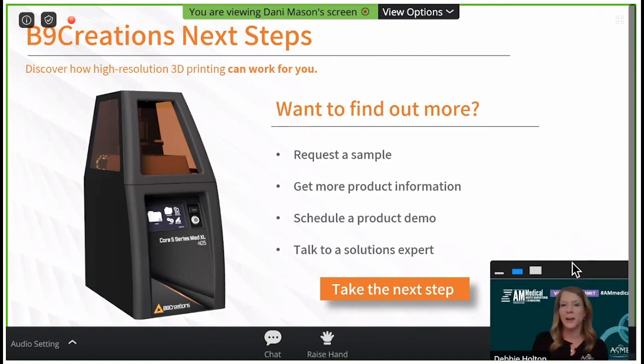We've had quite a few. We do have to end right at 1, but I will give one question some airtime here. Does anyone on the panel have any experience with printing implants for patients? Since the anatomy of every person is different, I would assume that the required fidelity is extremely high and would require many more iterations to perfect each part for the patient. So if anyone on the panel would like to speak to that.